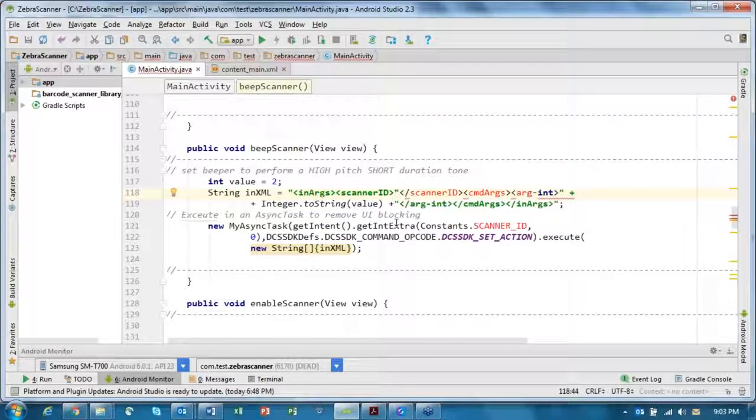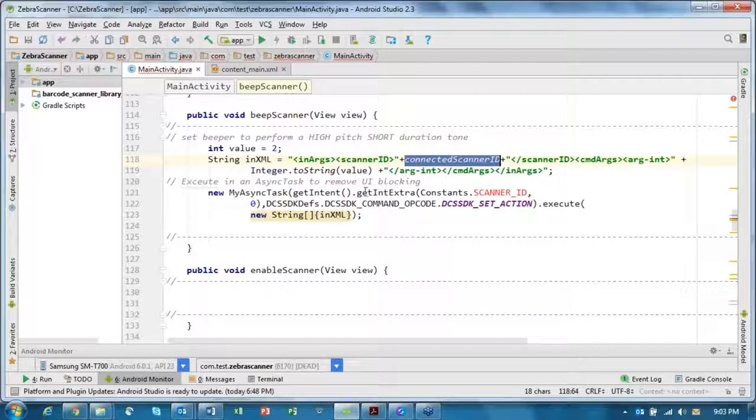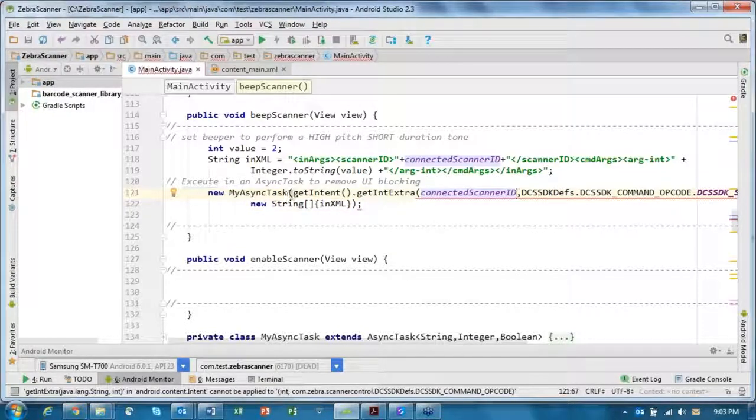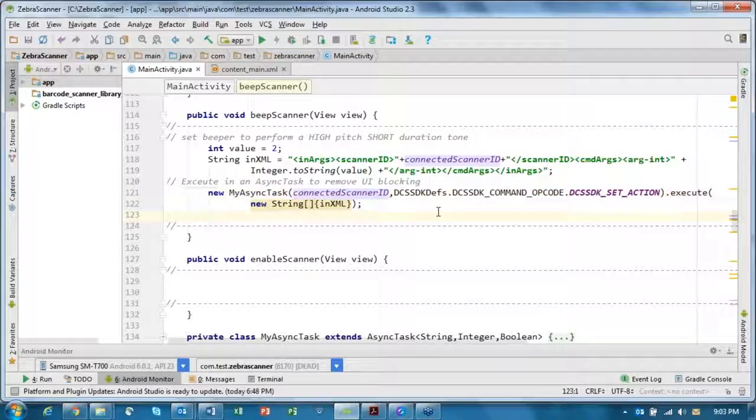I will use the scan ID I'm getting when I connect it. Okay.